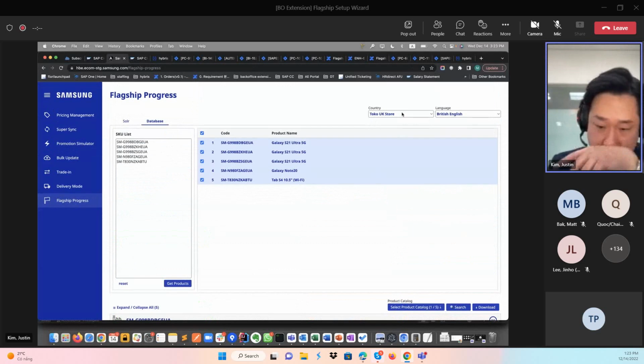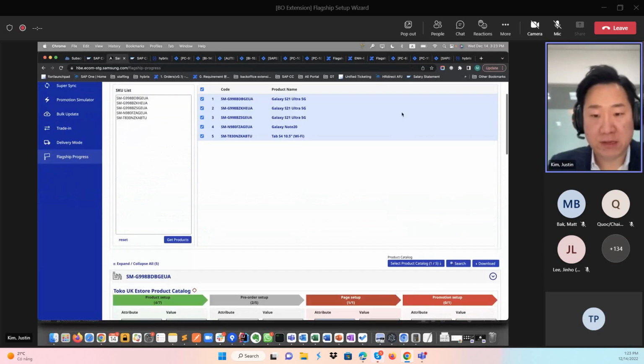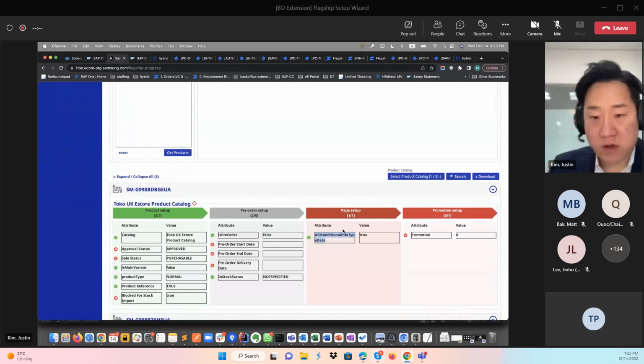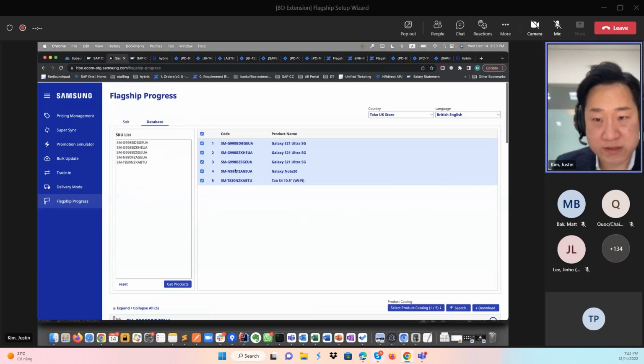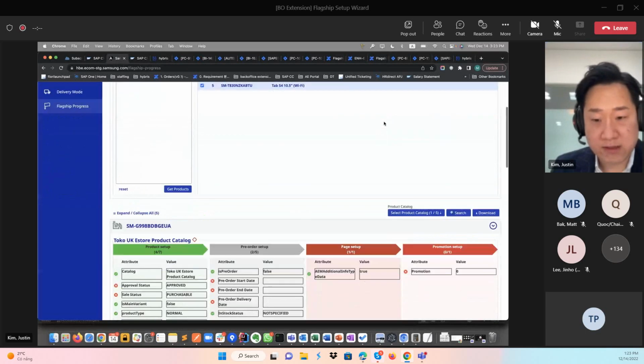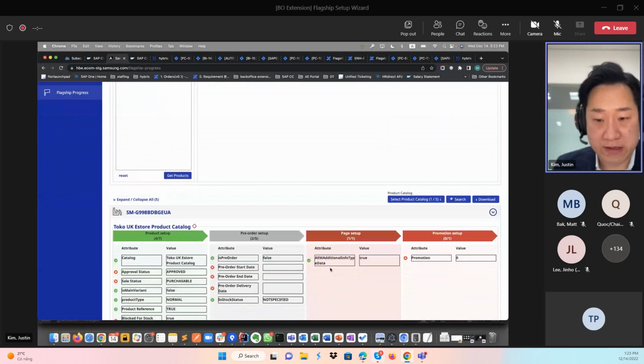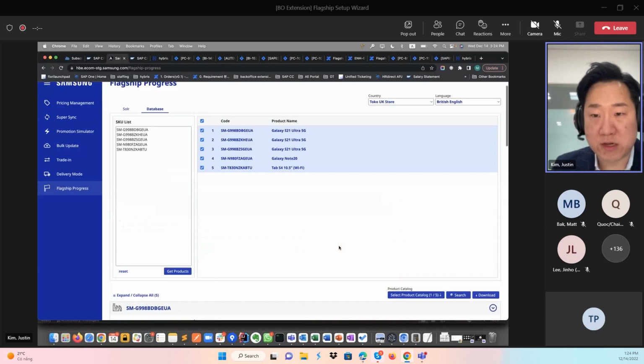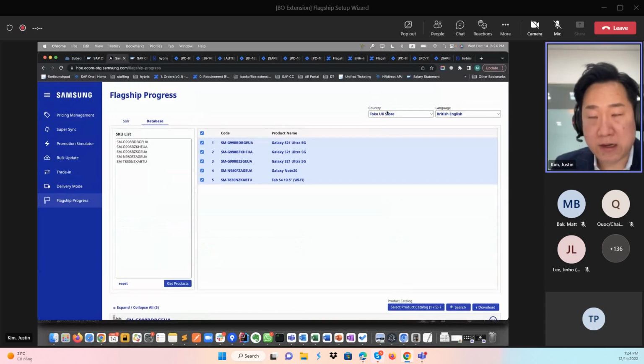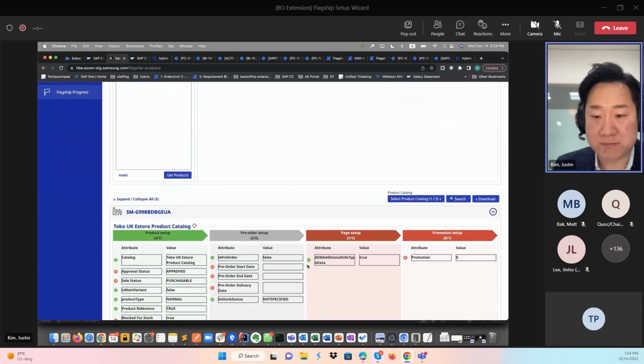So for example, for this one, it will be UK. If the additional type contains this SKU that is associated with this country code, this base store code, then we display it as green, and we display the value in here. If there are no SKU codes in AEM additional info type data associated with this base store, then we display it as red.